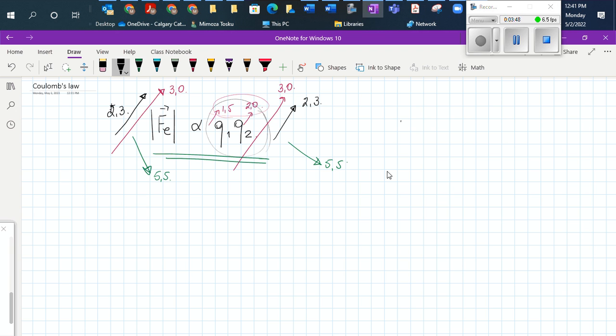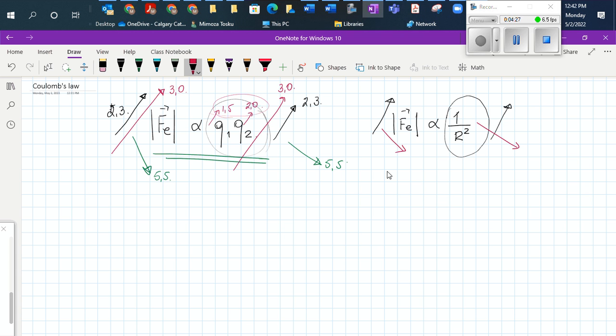And now the second finding is that the magnitude of the electrostatic force is in direct proportion to the inverse of the distance squared between the two charges. So again, what we are saying here is that if this side, not just the distance but this whole side, is increased, then the electrostatic force will be increased as well. But if the side is decreased, then the electrostatic force will be decreased as well.